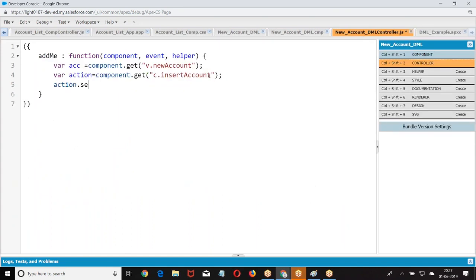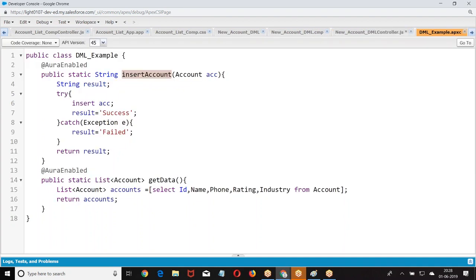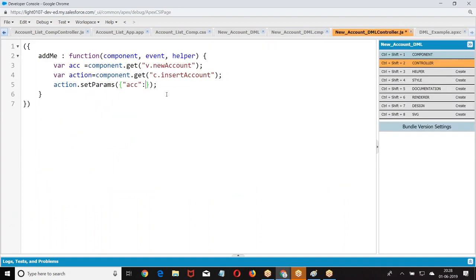Then action dot set params. What is the parameter we are taking? acc. The parameter name should be the same. acc. We are passing acc. Then $A.enqueueAction. Then write the callback action.